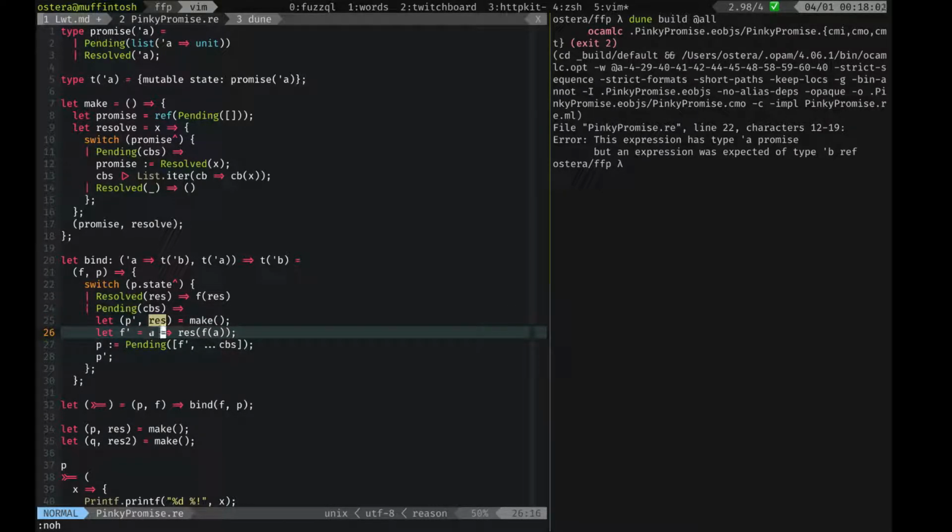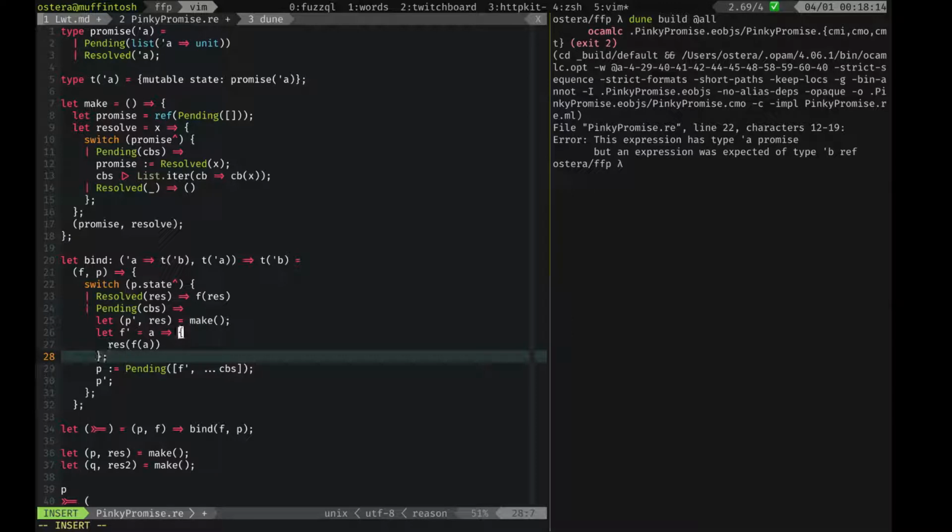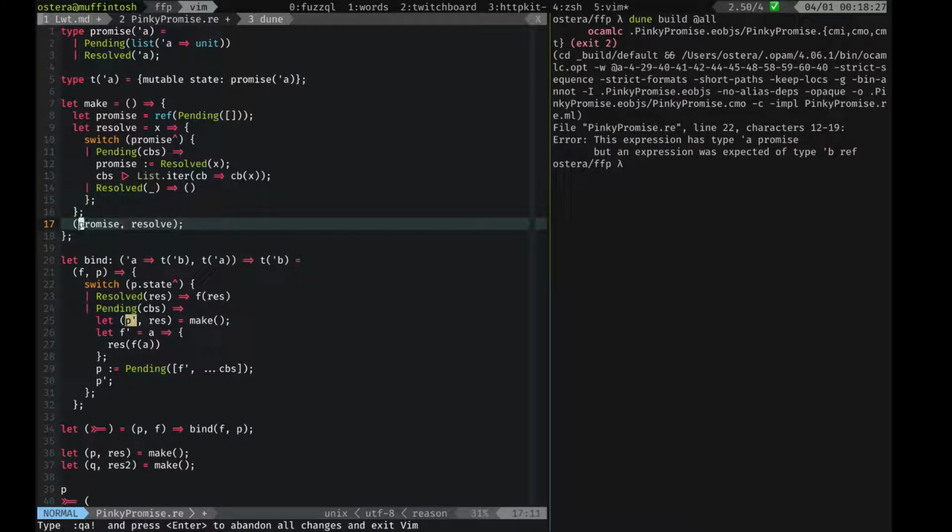So we add this new f prime to the list of callbacks of p, and then we return p prime, and then this callback will eventually be called, and we will call res, which is the function that comes from in there. I wonder if the problem is that P then becomes a... okay. Shouldn't... Right.